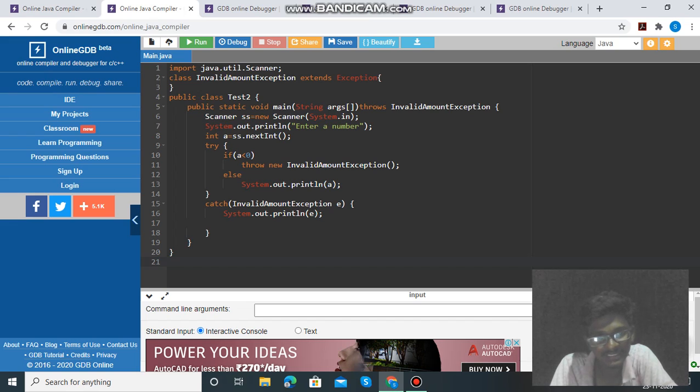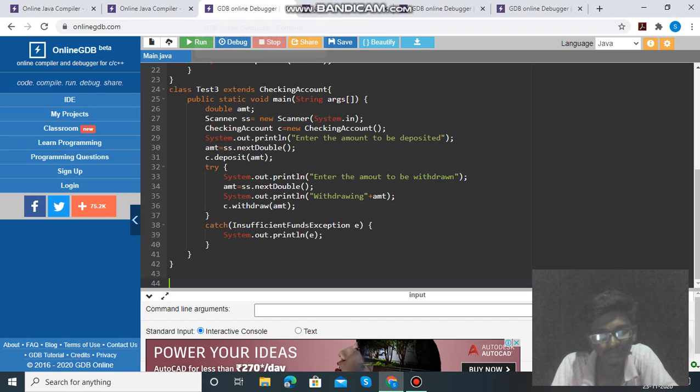Create another class, Test2. Inside we get a number from the user. Check if the number is negative inside the try block, and if the number is negative, throw the user defined exception. Following the try block, give a catch block to catch any thrown exception. Inside the catch block, display the exception name and stop the program.